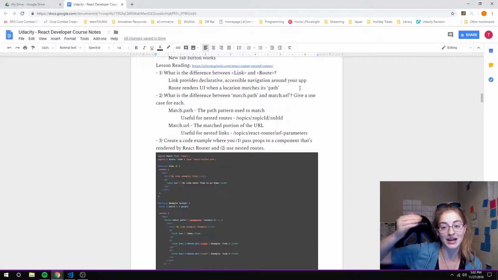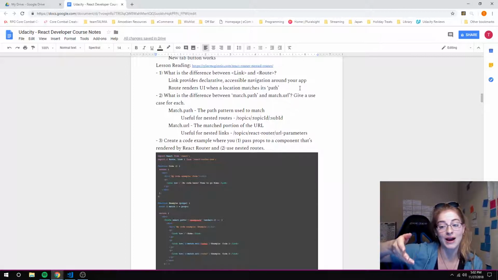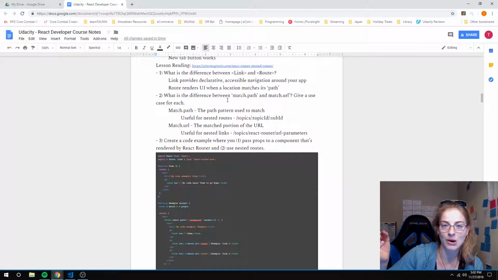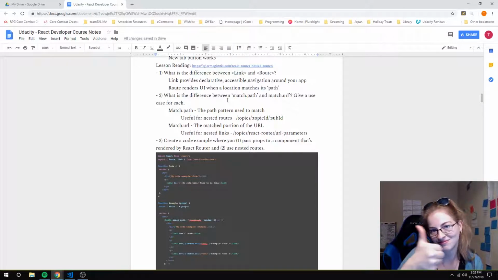So when our location, wherever link has moved us to, if our location matches a route's path, then that route will render the UI that it's in charge of, that it's monitoring, however you want to say that. So link moves us around and then route actually does render stuff depending on where we are. Excellent.